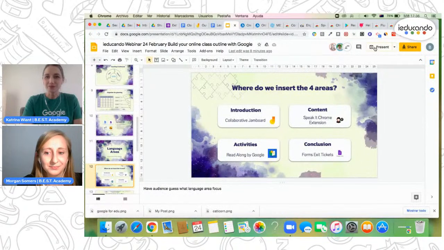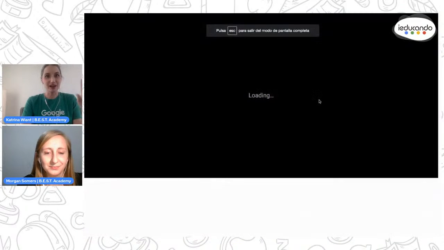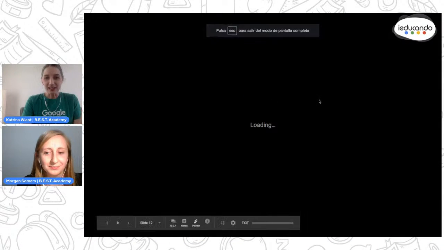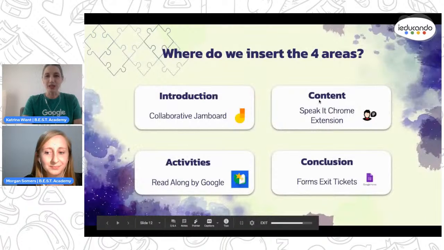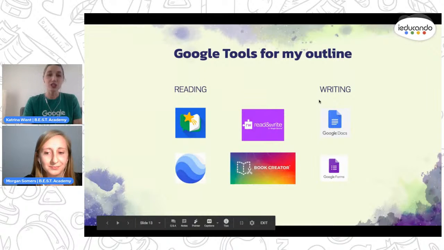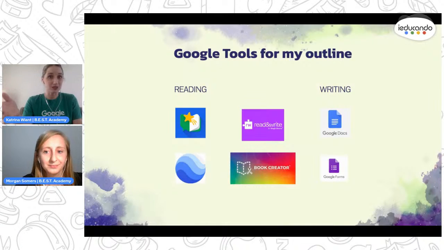So the next thing we're going to look at regarding those areas of reading, writing, listening, and speaking is just a mention. We're not really going into these ones today because it would just be so long. So we do have other opportunities to take a longer and more extensive look at these with ieducando.